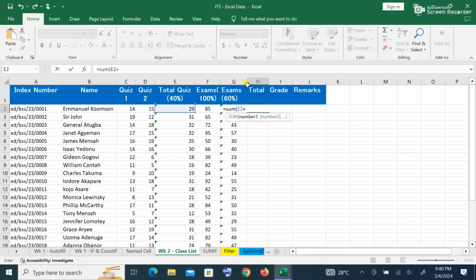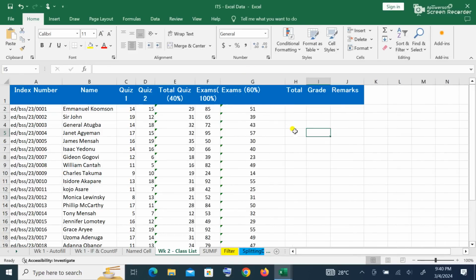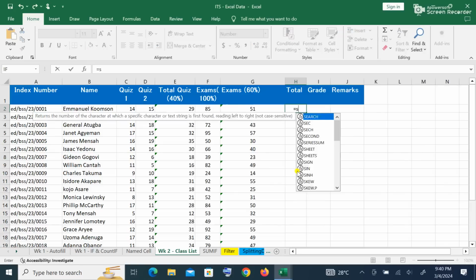We have our 60%. Okay, in this case, the space for me to see what I'm going to type is not there. So let me press the escape key to stop whatever it is that I was doing. Okay, escape, and let me delete this so that I can open this while we see what we are typing. Okay, I've opened it up. Let me type my total again. So equal to sum.